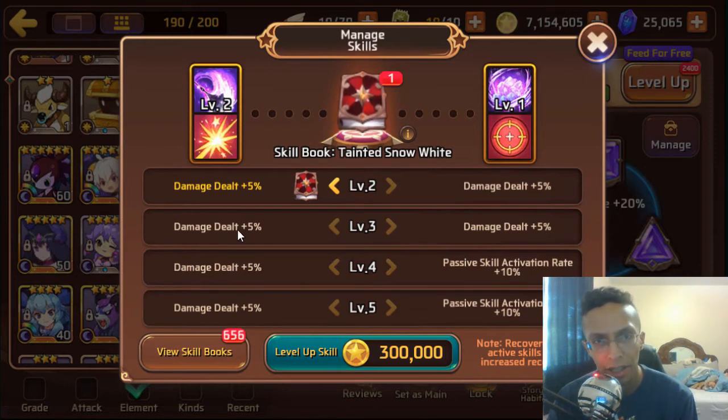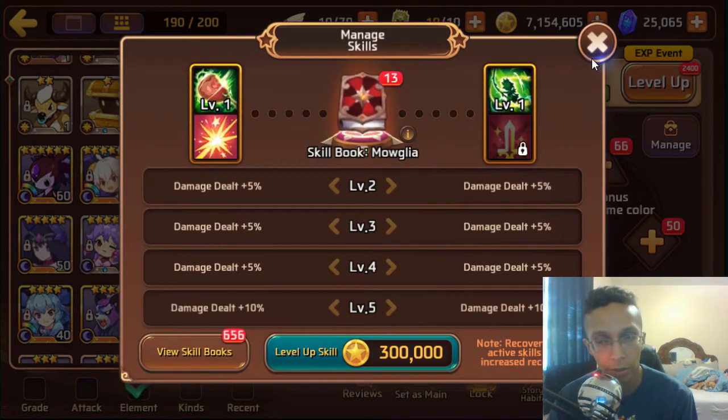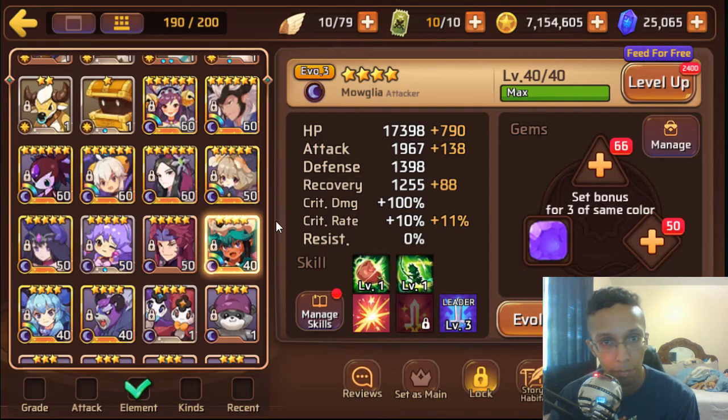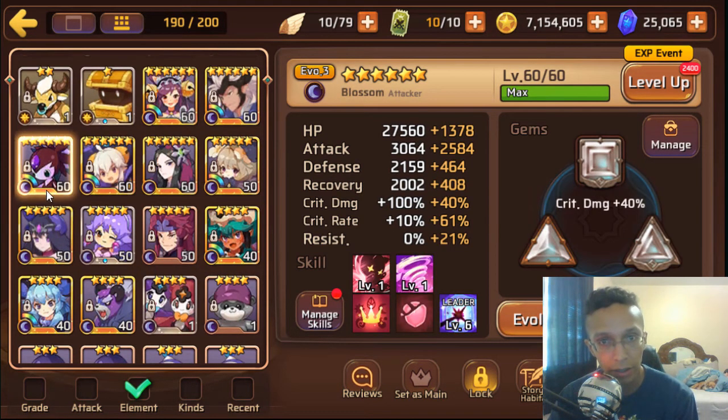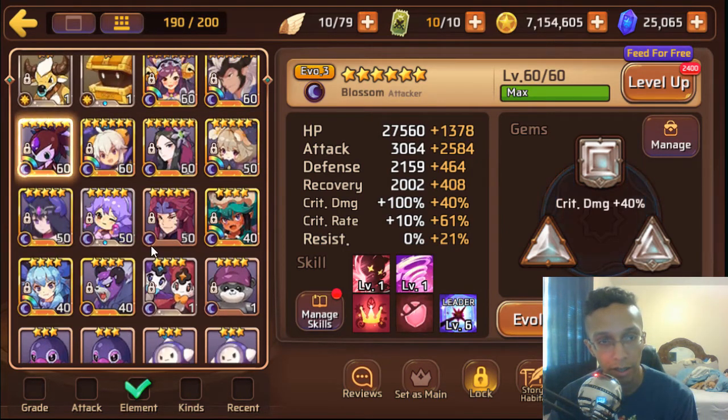But mainly if I can get just her 3-star skill maxed out, I'll be happy, but we'll have to see. Mowgli has books as well, but I'm hoping to get more so I can skill book not only the fire but the dark one. I still need to skill book my Seedler, but like I said, I've been working on my Dark Sea Star.